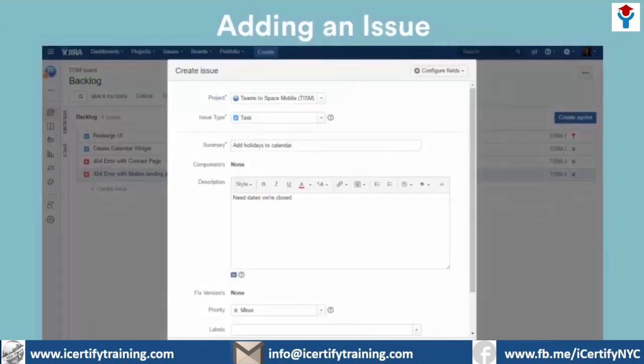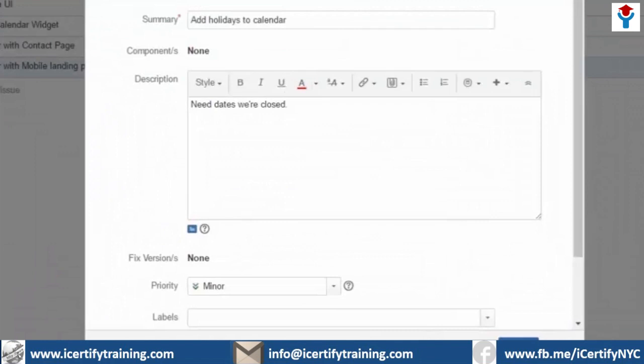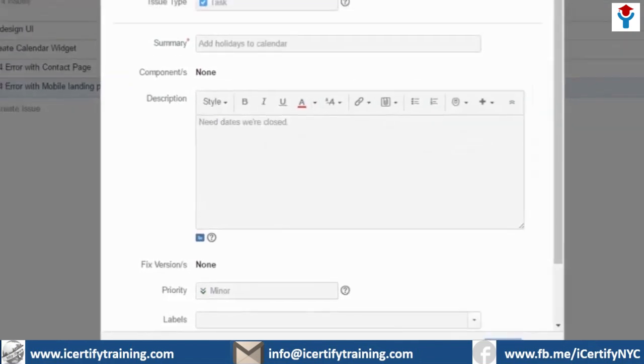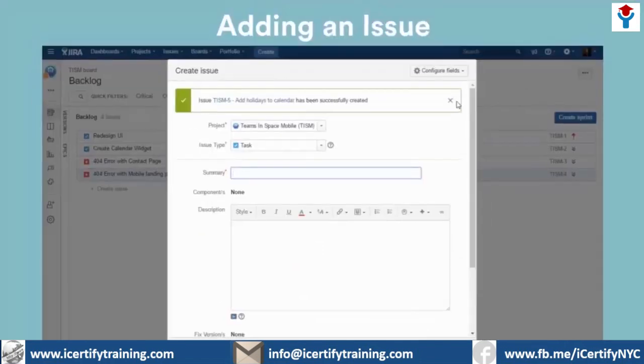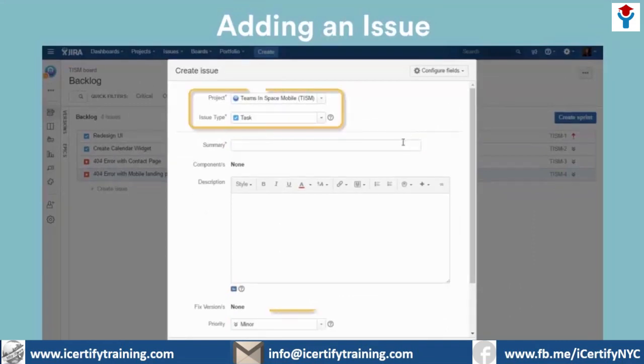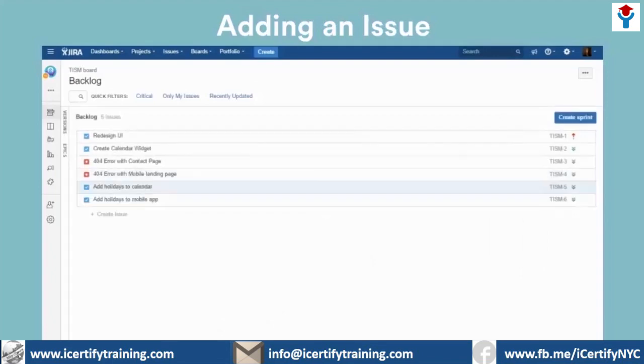If you need to create multiple issues, save effort by selecting Create Another, and JIRA opens another blank issue right on the screen. This can save time because some fields are automatically populated from the previous issue you created. New issues appear on the Scrum board in the Backlog column. Find all newly created issues here.